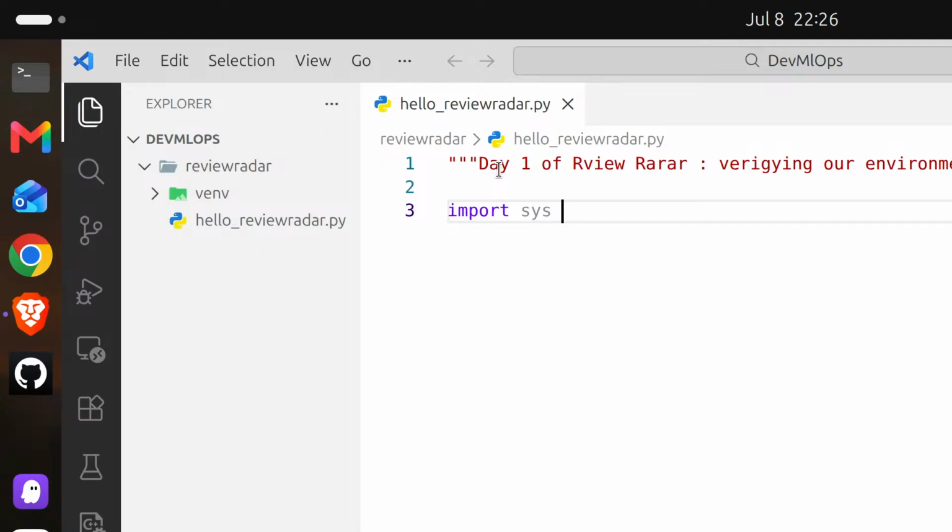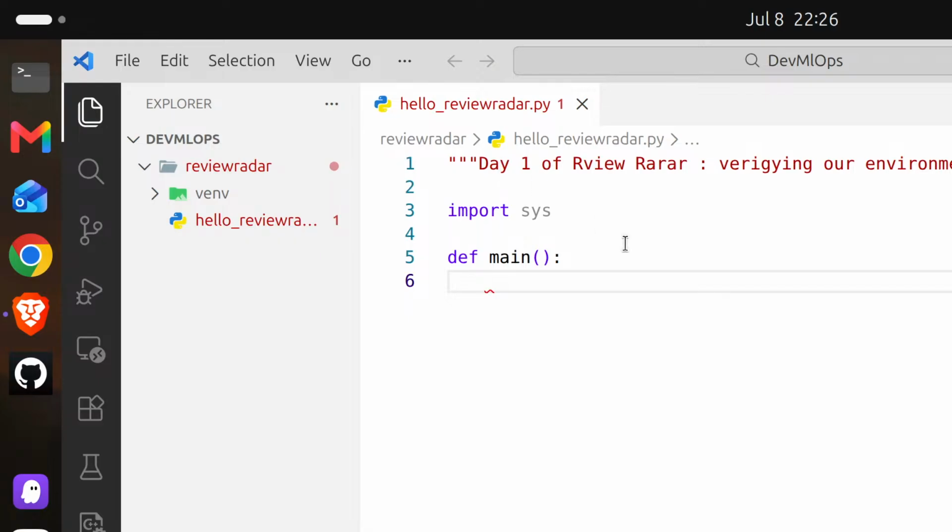So we have this function, def main. What is def? It is used to define a function here, and we give the function a name, so we can use this function.